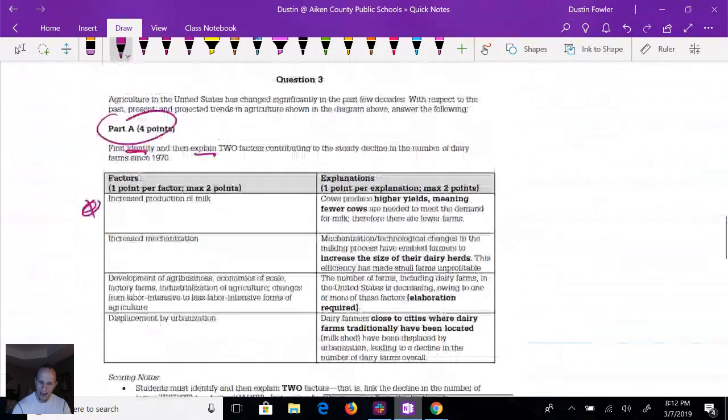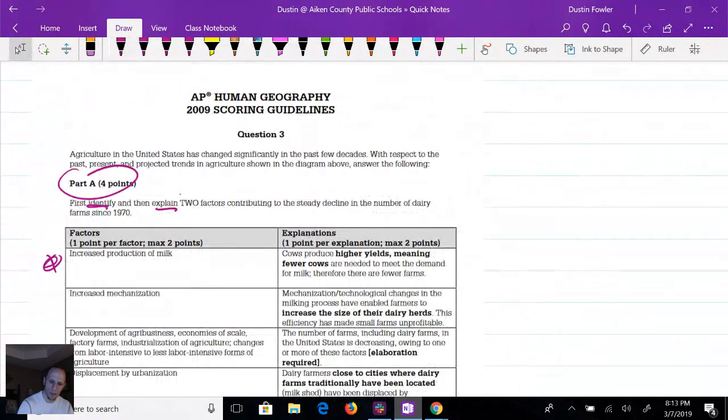That's a really good question. When we look at the word identify, they're looking for you to state what it is. And when you look at explain, they're looking for exactly that, an explanation. The way I like to think about this is that these are 2 separate things that they're asking you to do. When you explain something, you can't do that in a simple sentence or phrase. You have to connect it to what they're asking you to explain.